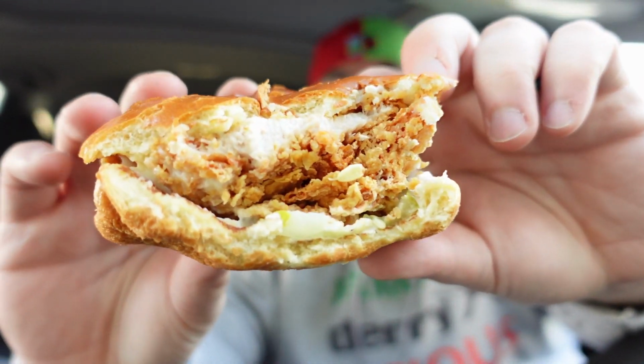So as far as the overall presentation, definitely I would say this is the most iconic looking and, on paper, the most iconic chicken sandwich. But I'm gonna have to assess where it compares against the other 18 chicken sandwiches we've had here so far. But don't forget, I also gotta try the spicy one. And that's right here. So, well, let's hope they gave me a spicy one. Let's see here.